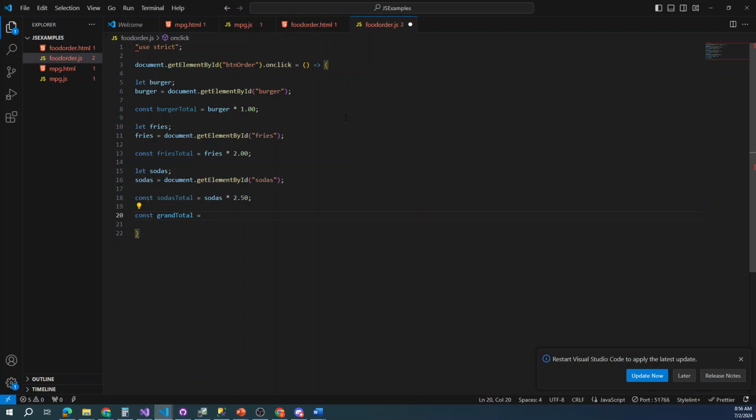So if we look here, if you have 5 times parentheses 3 plus 4, it's going to do the 3 plus 4 first because it's inside the parentheses. So 3 plus 4 becomes 7, so we'll do 5 times 7, and then we get 35 for our answer.